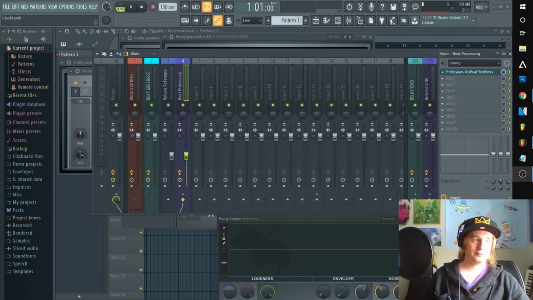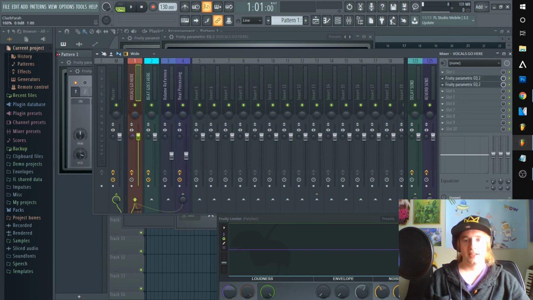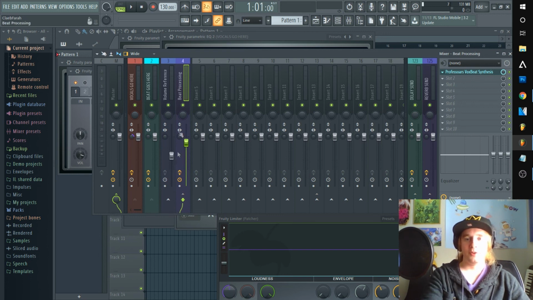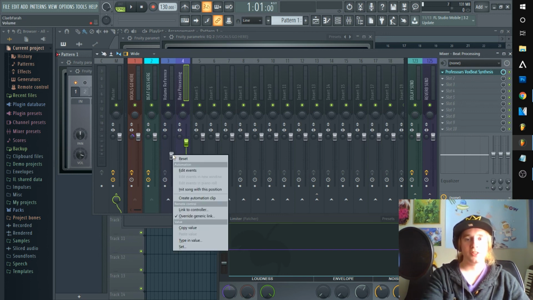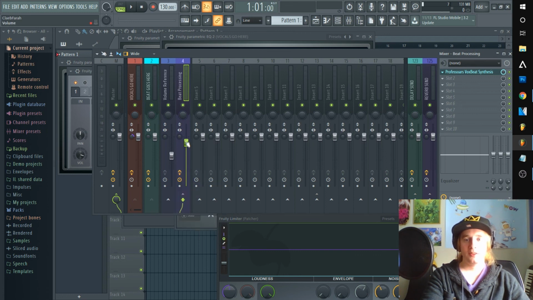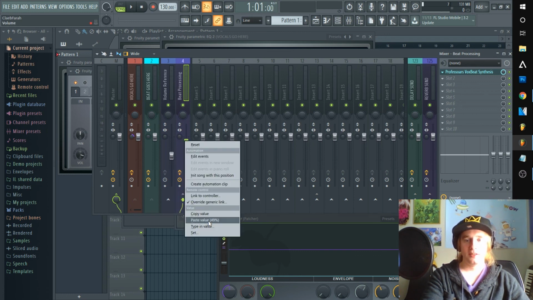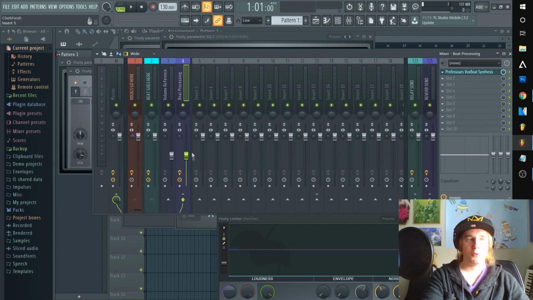That's really it. Oh, I forgot to mention, you could also just turn up your vocals here and your vocals down here. And you could also turn up your beat here and down here. And if you want this to be at the correct volume, if you messed around with it too much, just go to copy value and then just go to paste value. Boom. See? Got it. Back to normal. That's why I have this reference track right here, okay?